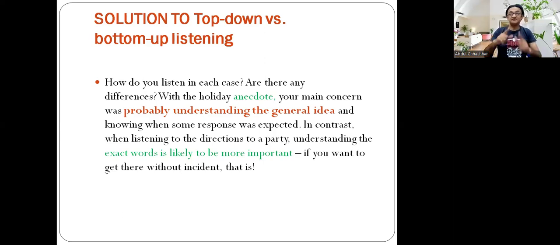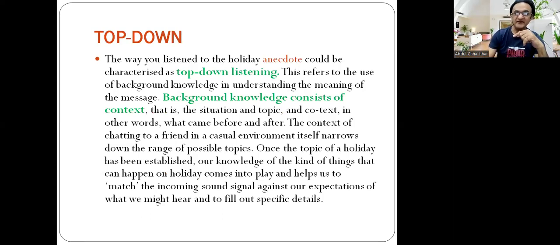That's bottom to top, where every component of the information is important and you need to listen exactly to what your friend explained. So again, from top to bottom, we get the general idea of the story. And from bottom to top, we get the exact information which is important and specific, and we need it. Clear? Now, again, the holiday story is anecdotal, and the directions involve decoding. These are the two important terms. So here we are using anecdotal collecting of information in listening. And which method are we applying? Top to down, meaning inductive logic.